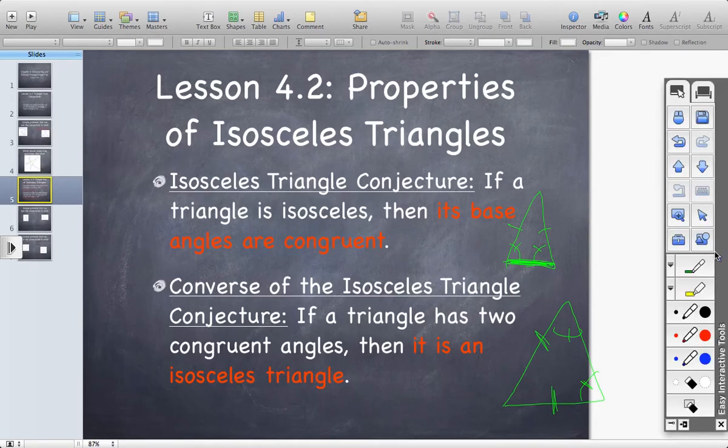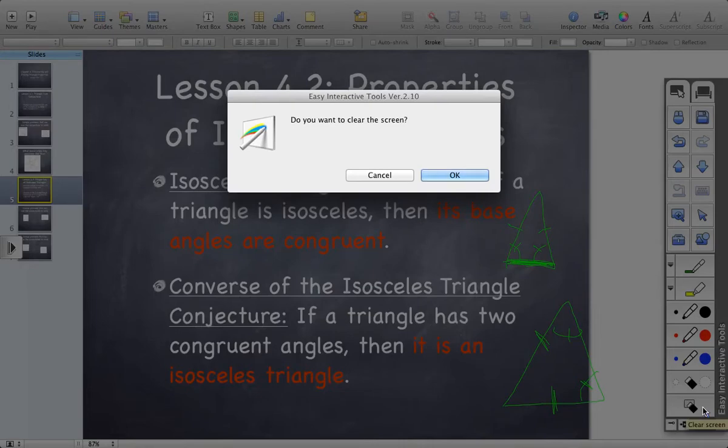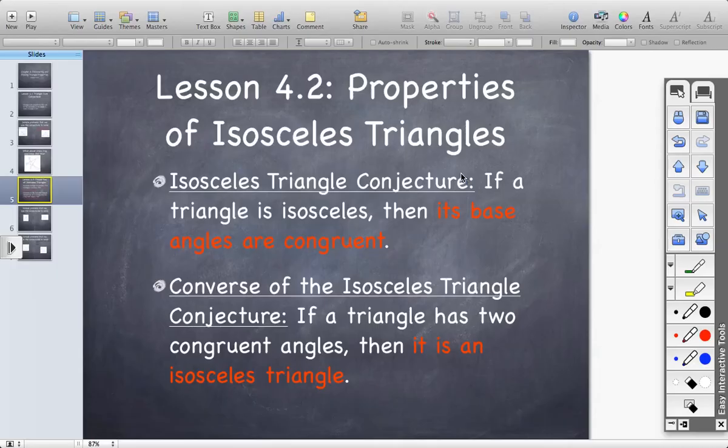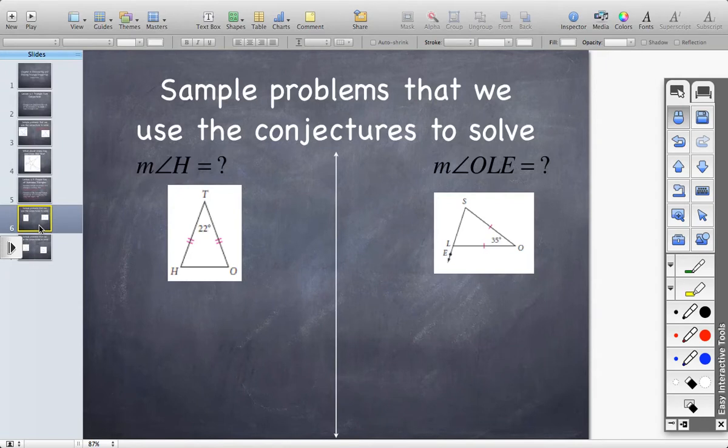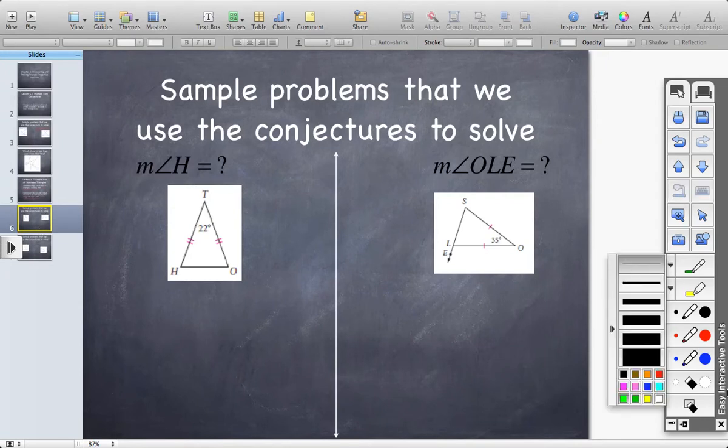Let's take a look at how we're going to use this in our sample problems. Again, pause when necessary so that you may copy down the example in order to follow along with the work that I'm going to do. And I apologize for the writing being a little bit hard to see. I'm using the blackboard app, hoping to make this somewhat easier to see. Not sure how the blue is going to work out, but let's try it.